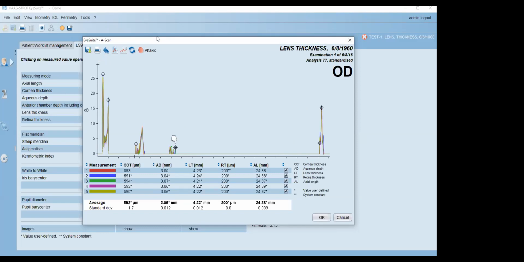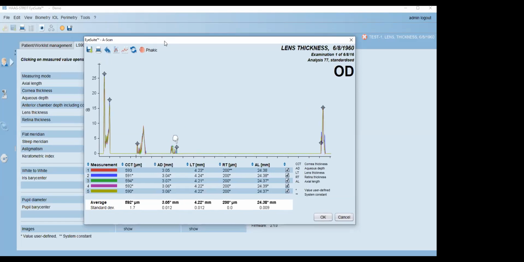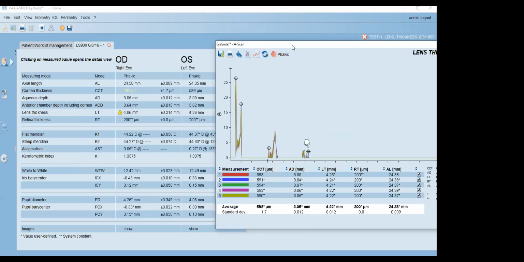We can fit this scan back to window, we can print it out, review it with a colleague or a surgeon. However, if you're still questioning this gate position, it is always good to drag it to the side so that we can use bilateral measurement comparisons. This is very important and very helpful when we're trying to validate and fix a caution when we have a bilateral measurement to compare.